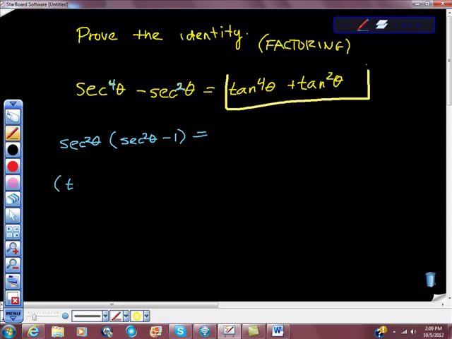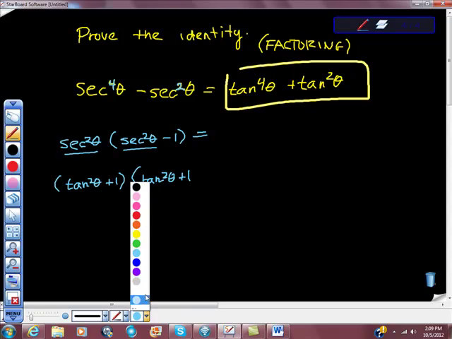I'm trying to get everything in the form of kind of tan theta. So I'm like, you know what, I'm going to use this replacement value. The replacement value I'm going to use is this one, tan squared theta plus 1. That replaces this secant squared, doesn't it? I'm going to replace this secant squared right here with the same thing, with tan squared theta plus 1. Remember, we also have this minus 1 right here, don't we? So I'll put that minus 1 right there.